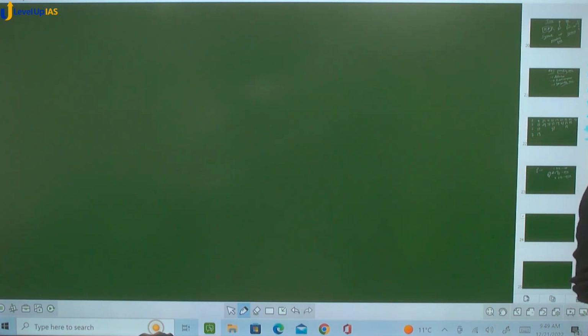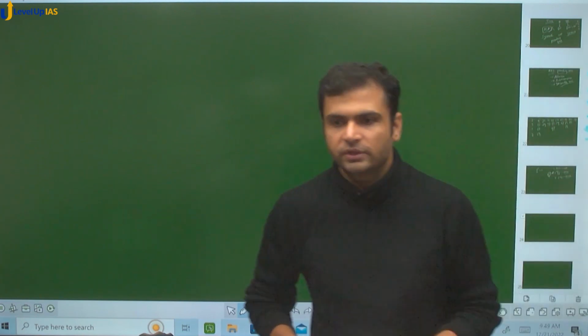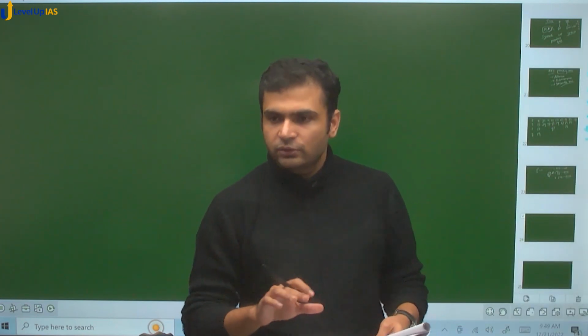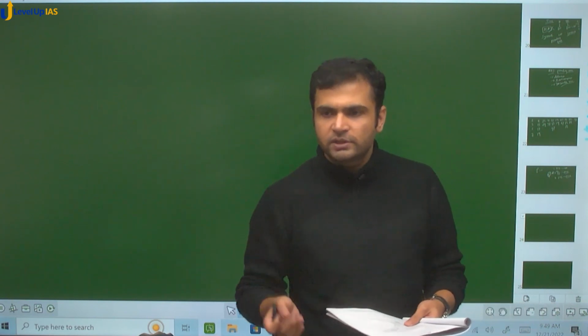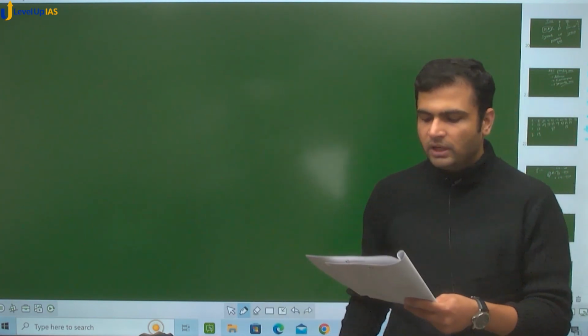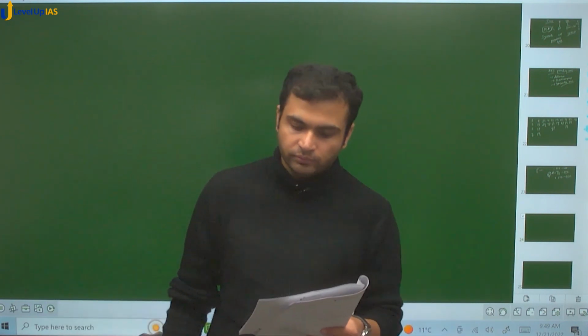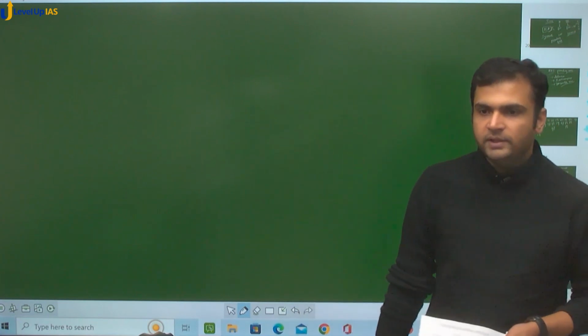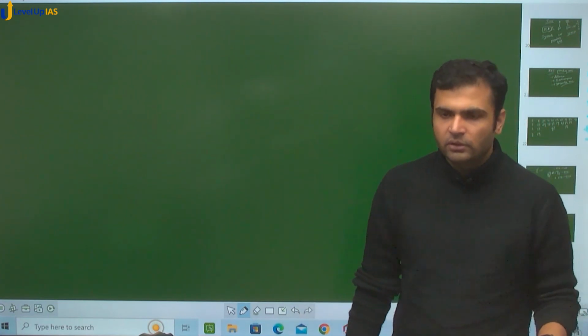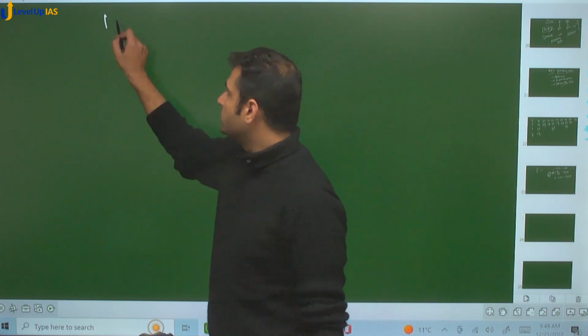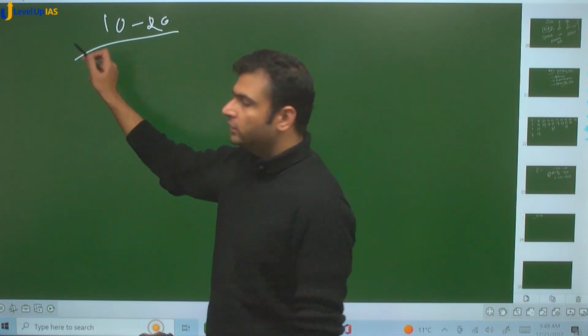Statements are given. First statement is n is a prime number. Second is n leaves remainder 1 when divided by 4. This is a data sufficiency question, but just see that the question is actually from prime numbers. Data sufficiency के format में पूछा गया है. Question का आंसर क्या करना है? If n is a unique natural number between 10 and 20, what is n? N is some natural number between 10 and 20 that is given. We just have to find out n. N is between 10 and 20. That is given in the question.